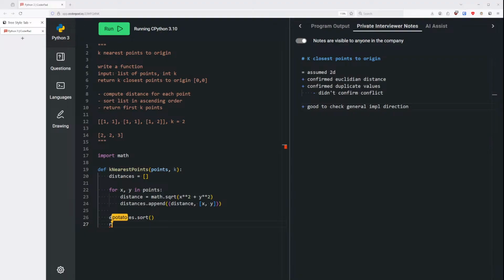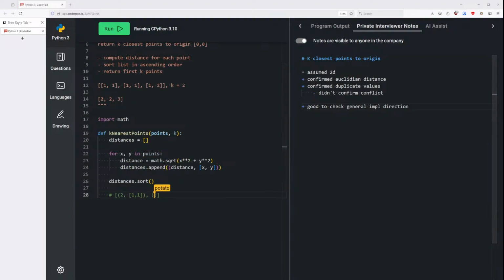So, wait, let me think. How am I going to return it? I want to return it as a list of points, but right now it looks something like this. It's like a list of tuples.